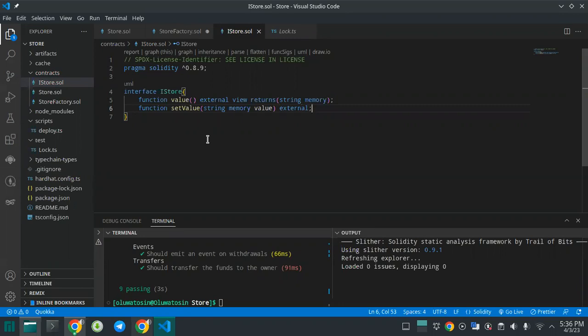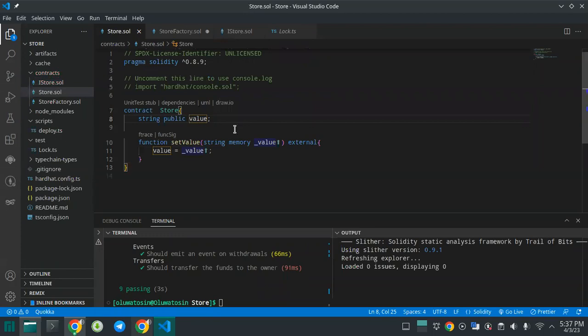You should also keep in mind that when you're defining your contract interface, this interface is for this template. This Store is the template that will get deployed by the factory.